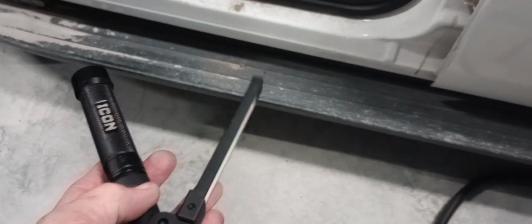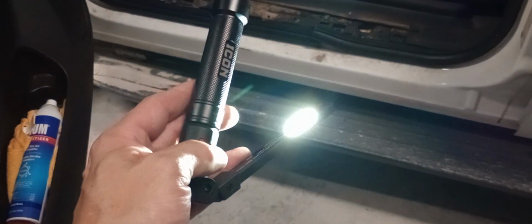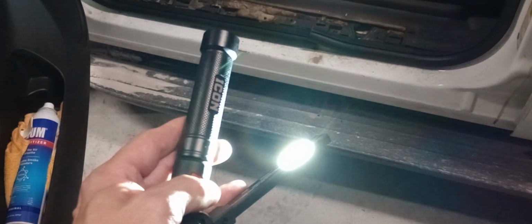So you got a light straight out. Push it again, it goes off. Push it again. I think, was that high, low? I don't know. Then you got this side kicks on. Low, high. This side kicks in. Low, high. And then it goes off, and it's magnetic. So you can put this thing wherever you want. You can angle it.